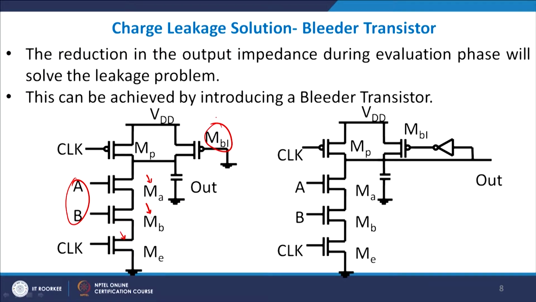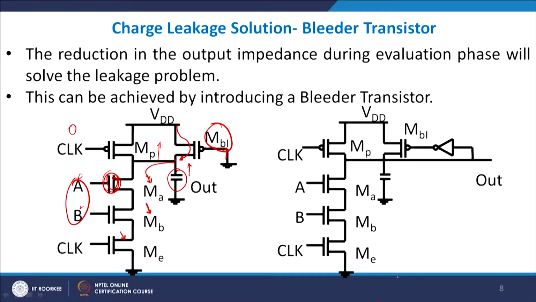So, let us see how it works out. Let me say that the clock is equal to 0. This node charges up to a very high value. This is a normally on device because the PMOS is connected to ground. Since this becomes a high value, even if these transistors are switched on, and some discharge takes place, I still have VDD connectivity here, and VDD will appear and charge this node once again. So, this node will be charged to a high value again. You do not lose charge because you are applying charge from the external world.